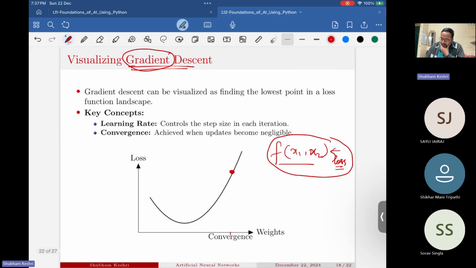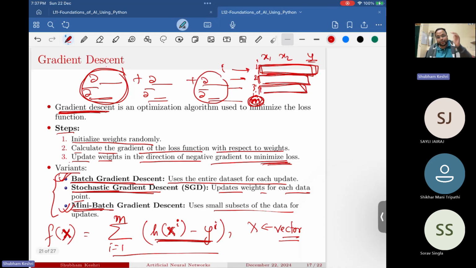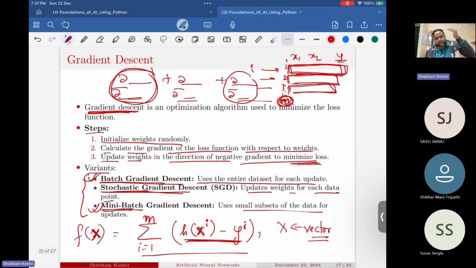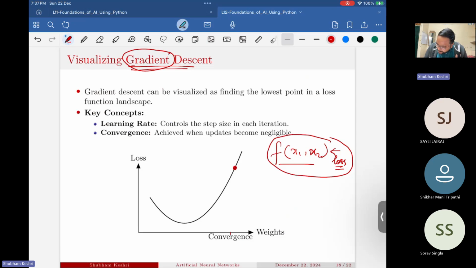When you want to take the gradient at this point, you have to take the gradient for this row, then for this row, for this row. When you have obtained the gradient for all and obtained the sum of the gradients, then only you can move from this point to the next point. Otherwise you will not be able to move. Again, when you have moved over here, for the gradient, you have to obtain the gradient for each of the rows, sum it up and then move in the new direction, right?